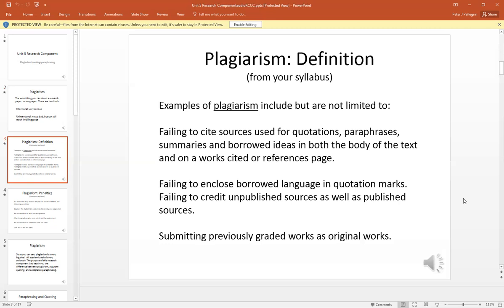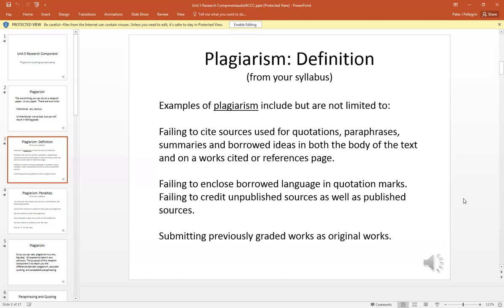And even if it's just an idea that you get from somebody else, you still have to tell me where you got it. So anything you didn't get out of your own head, you have to tell me where you got it. And if you use the exact words of that source, then you put it in quotation marks and tell me where you got it. The key here is always being honest and trying to say where you got the information. When people run into trouble with plagiarism, sometimes it's because they just forgot where they got the information. They don't take accurate notes.